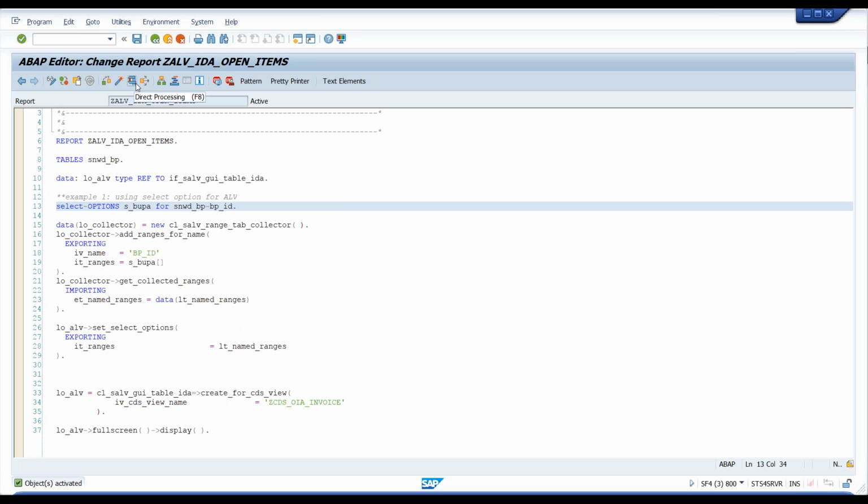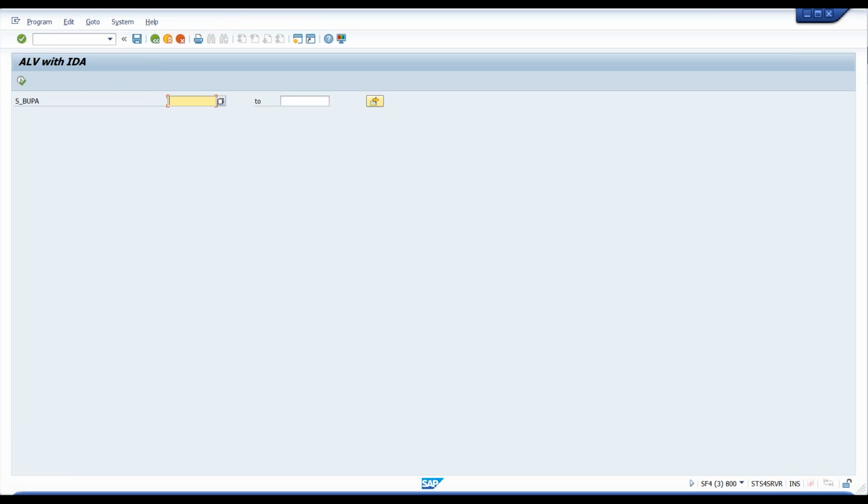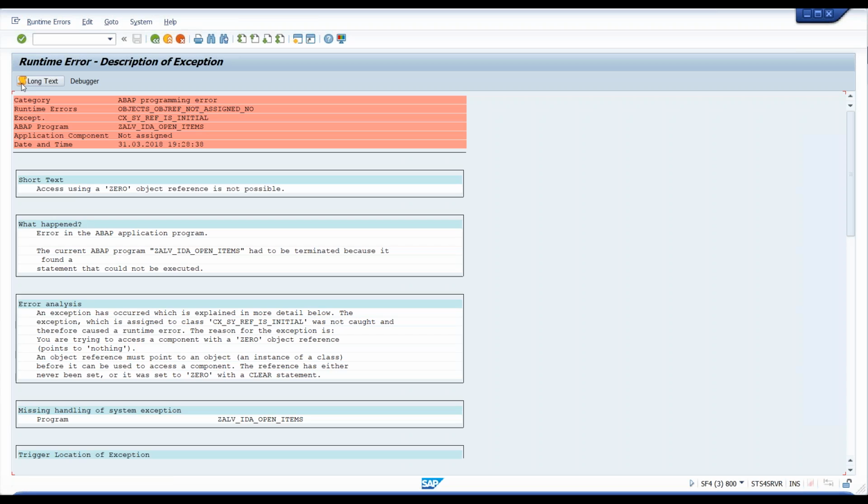So now this is also the answer to your question. One of you asked me how to use select options. So here you can see now you got select options, and the beauty of the system is it will evaluate the data at the backend level, at the HANA level. It will push down this selection condition to HANA. Earlier this filtering used to be done in the application layer, if you were not coding in the right way. Now this would go ahead and do the selection at the database level. So I'm first going to execute it just to see the data.